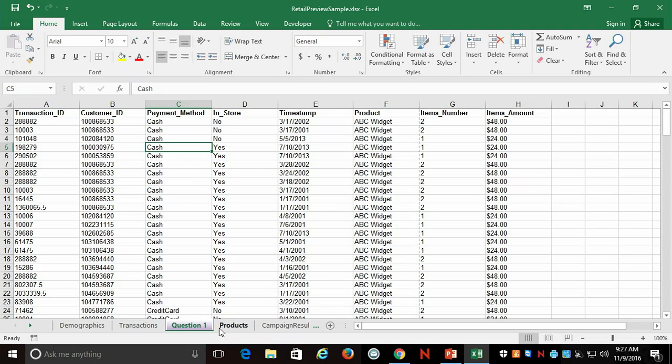The other way, kind of quicker, to make a copy of it: if you go to transactions again, just click on transactions and hold down the control key and also the left mouse button. So hold down the left mouse button and the control key, and you see where my cursor turns into a little sheet with a plus? You guys see that? That means I've just made a copy of that for you. Where do you want to put it? I'm going to put it right after transactions and just drag it over there, and then take your finger off the left mouse button. That's another way to copy it. That's probably a faster way, but I just wanted to show you that, okay?